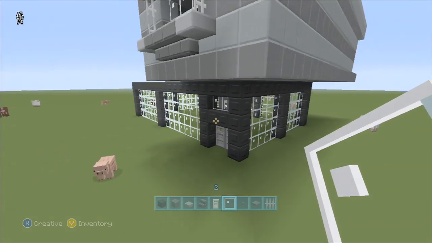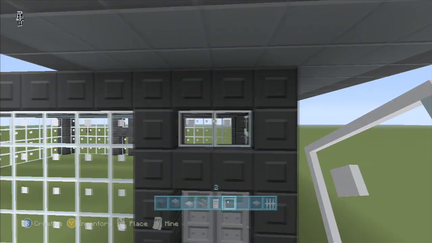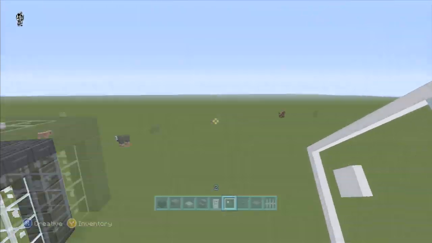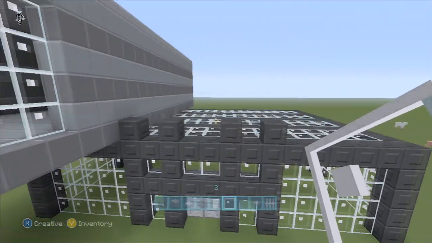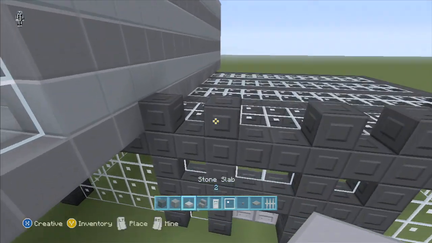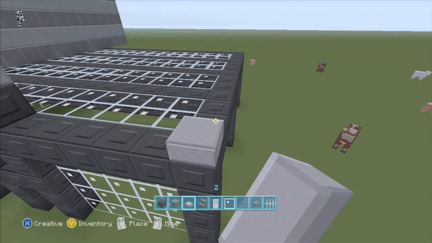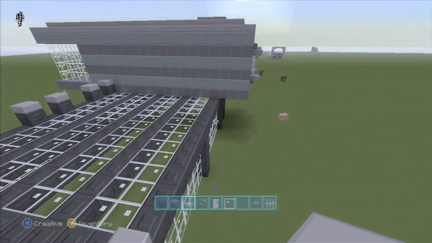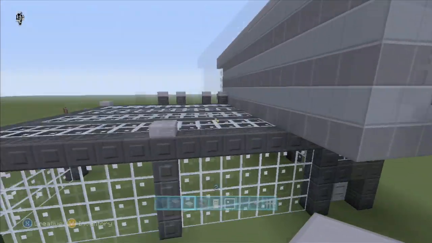Alright, and once you fill in all the glass, it should look something like this. And just make sure you get above the doors and around the doors. Back here in the back, it should look just like this. Make sure you get these upper blocks here. And then we're going to do a little bit more detail work on the exterior here for you. You put some half slabs on top of those blocks and put one at each corner, and one above that block right there.